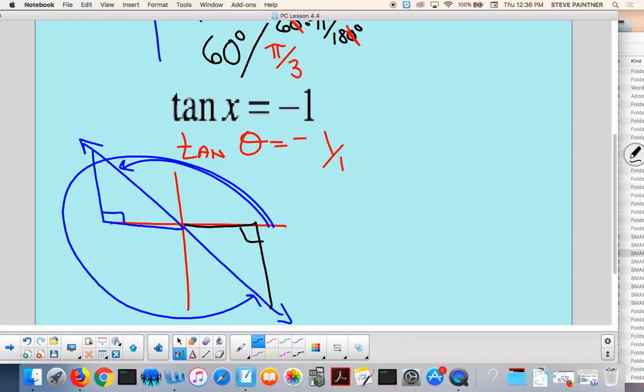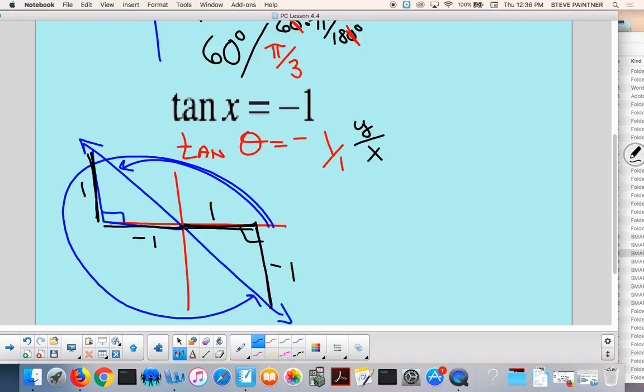Okay, here's the ratio, 1 over 1, actually negative 1 over 1, since tangent is y over x. This y value right here, what is that? Is that positive 1 or negative 1? That's 1, and then this x value is negative. Is this y over this x negative 1? Yes. Okay, do this one. This x is 1, this y is negative, so y over x is negative 1. These are the correct angles.